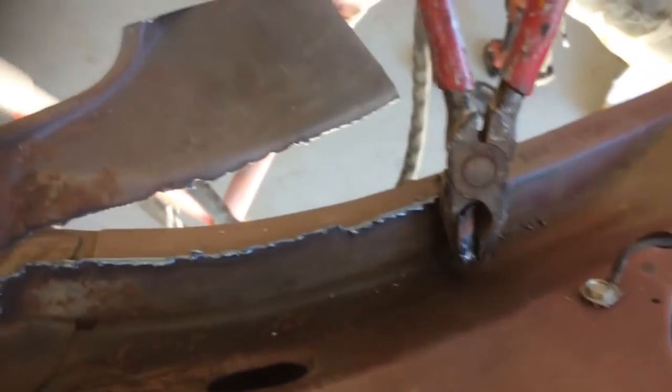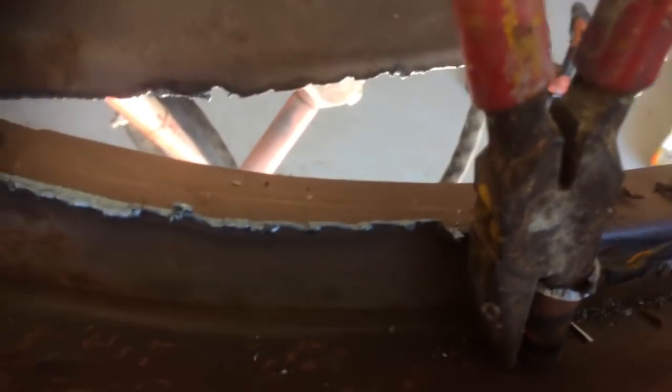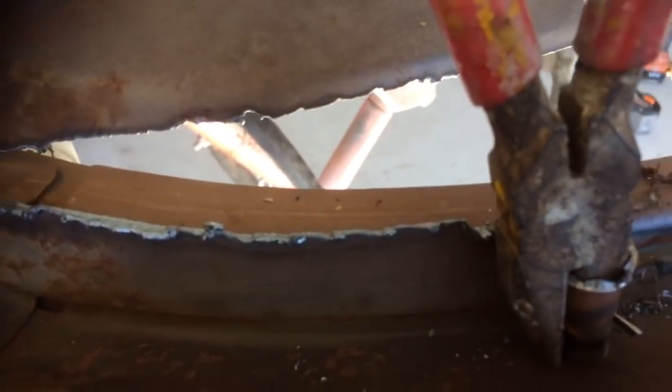When I've got bits I don't need that are spot welded on, I usually just get the pliers and twist them and just rip it off. You can hear spot welds breaking. Just keep going. It's a bit hard with one hand, but just keep going like that until it comes off.